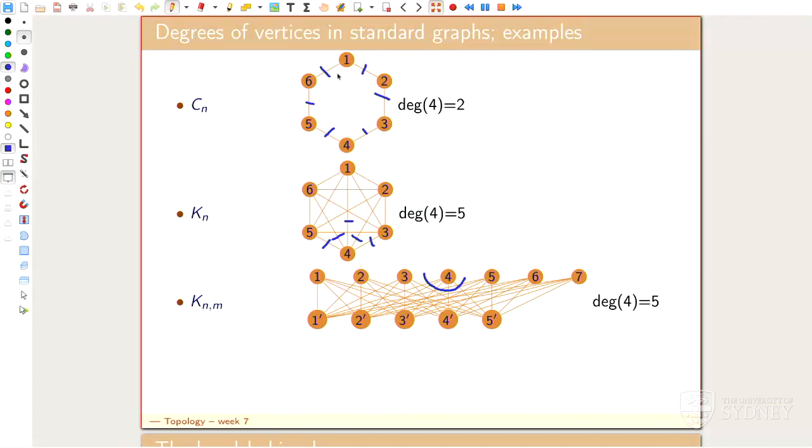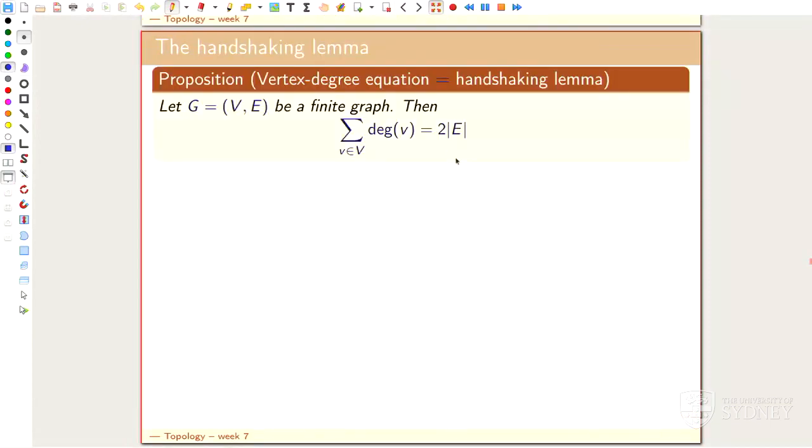And you can do that in absolutely any graph, which gives us the first really nice formula. It comes out a little bit surprisingly: a local information and a global information. The vertex degree is local information that you can read off locally at a vertex, and the number of edges is clearly global information about your graph.